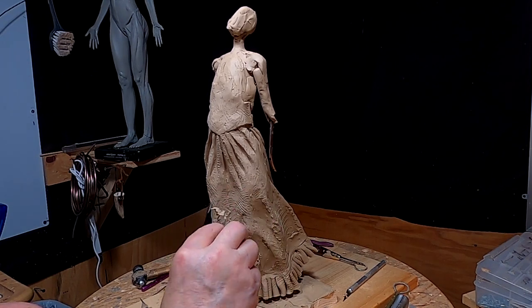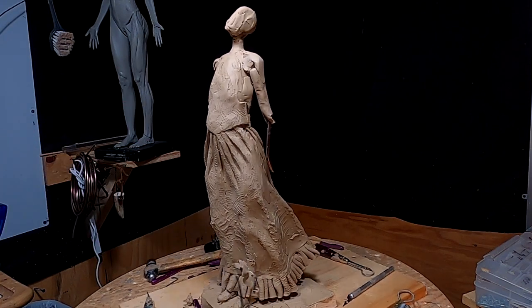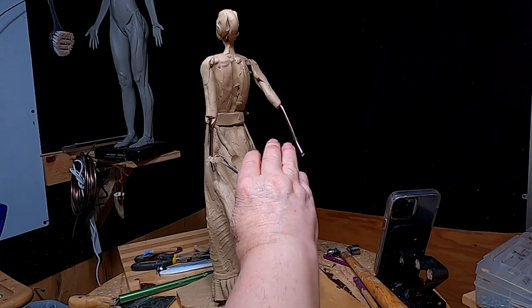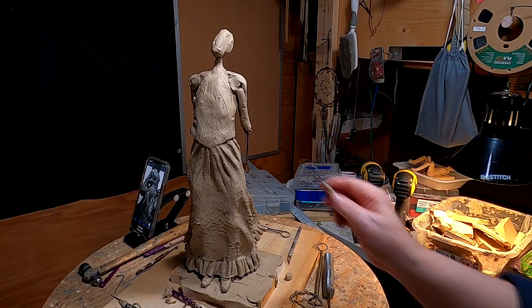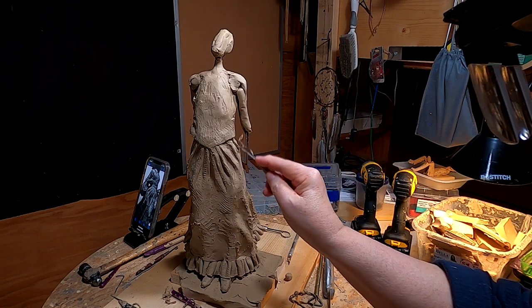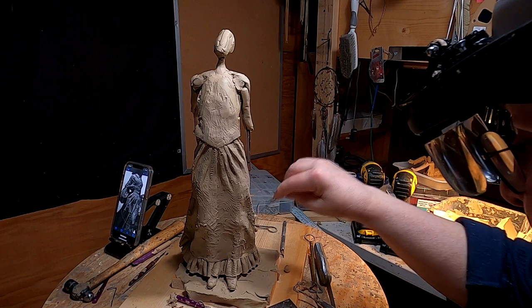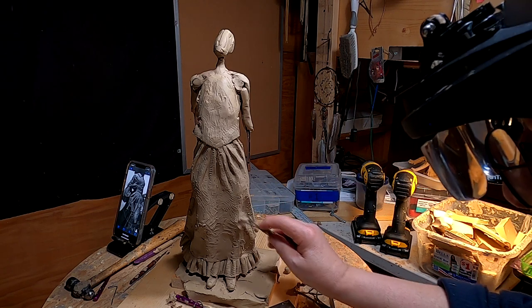This is the last I'm going to be doing today. I've had the inspiration to change the design a little bit, but I like how the arms are working with the total design — the flow of the arms. What I'm thinking is having her holding a shawl in her two hands, and that shawl has caught the wind and is billowing out behind her. I don't know if I can make that work and keep it castable at the same time, but I've had tougher obstacles before. You're always pushing yourself when you're sculpting — you're breaking new ground, doing something different that you haven't done before. That's what I try to do.